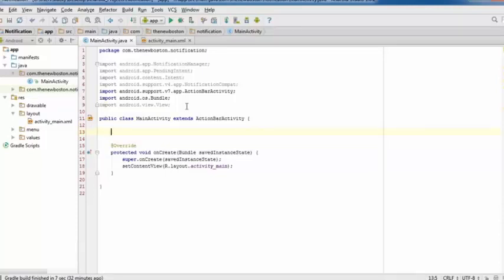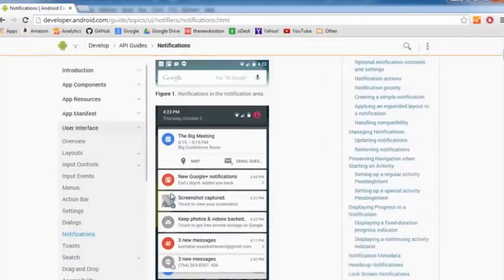Now the first thing we need to do is build an object that's pretty much going to be the notification itself. And by the notification itself, I mean this thing right here. So the notification is kind of two parts. The first part is the little thing you see on your status bar, which has a little icon and a little message that says like Bucky Roberts liked your post. That little message is called the ticker. It's usually one sentence long, maybe just a few words, just a little indicator that lets you know, hey, you have a new notification.